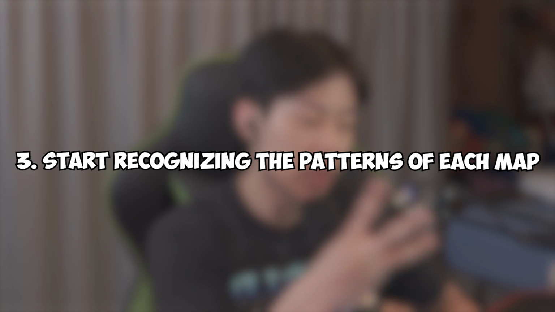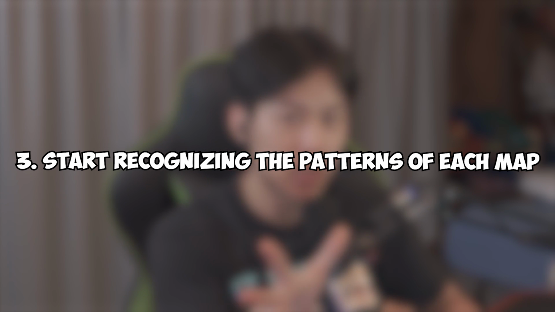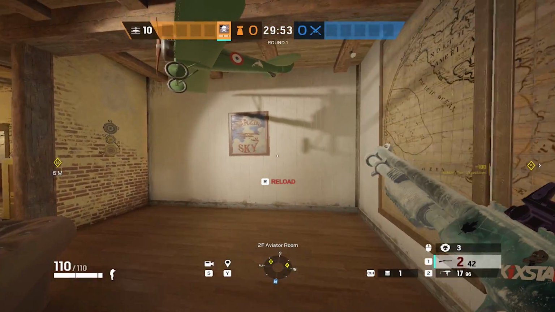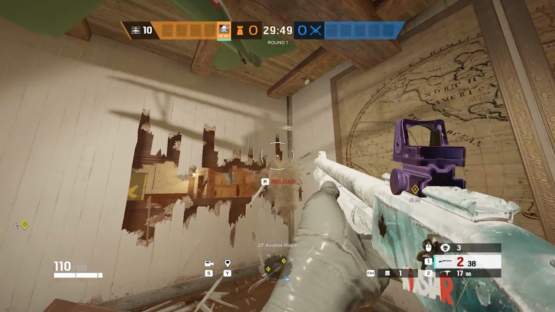The third important thing of hitting Platinum for your first time is start recognizing the patterns of the map. So obviously we know every map is played differently and every map has a different bomb site. So do you know which holes to make, what utility to bring? Does a shield go there? Do you need barbed wire here? It's understanding the patterns of the map, common spots where people like to enter it from.